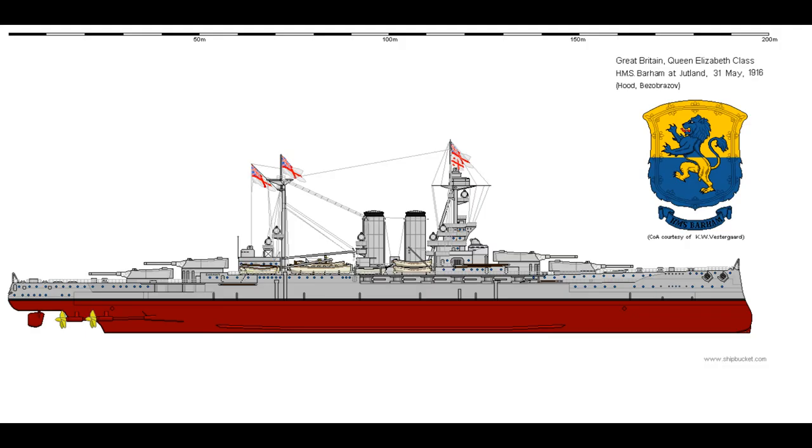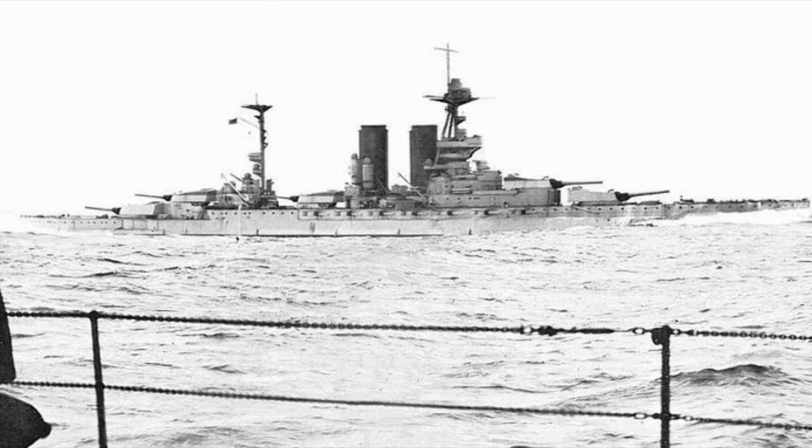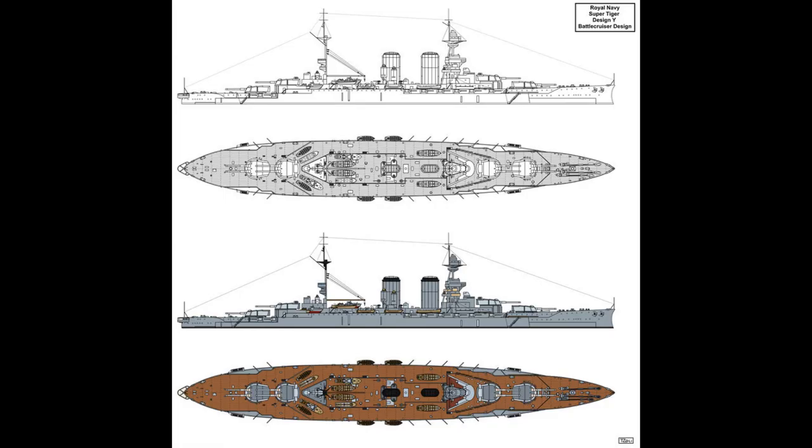With the Queen Elizabeths following the next year, it's uncertain if the proposed successor to Tiger, HMS Leopard, would have broken the trend and iterated from Tiger as a 13.5-inch gunship, or followed the general battlecruiser trend and become something like the eventual Renown class. Some evidence exists that Fisher genuinely did want to pause battleship construction for a year to build an entire fleet of battlecruisers. One of the early plans was that the Queen Elizabeths were to be slower but armed with 10 15-inch guns — effectively Iron Dukes on steroids. Then Leopard, being called a Super Tiger, would effectively be a slightly smaller and slower version of what would eventually become HMS Hood, and the original plans for Design Y were another iteration of this, discussed in a Dry Dock episode.